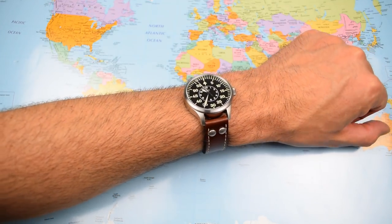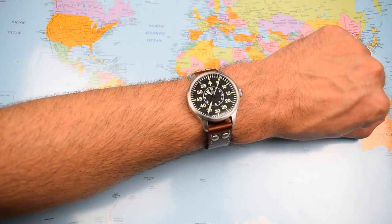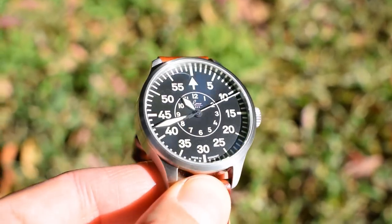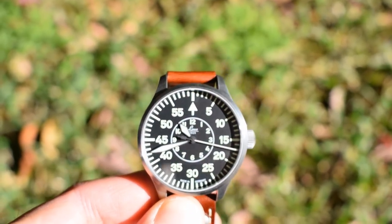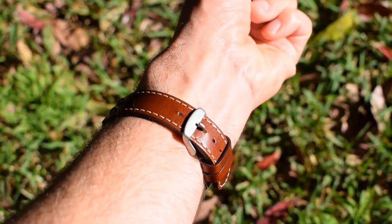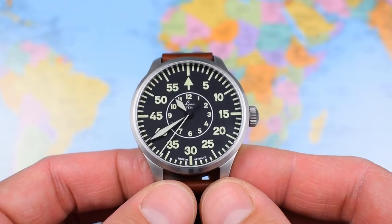Zoomed out for a bit of perspective — a very simple case design today, not flash, nothing too elaborate. Very consistent brushed finish throughout, and a very sweet fit on the wrist due to that 46mm lug-tip to lug-tip measurement. No AR coating on the sapphire as noted, but that's not much of an impediment. Out and about in the Sydney sunshine — no polished surfaces on the watch is a good move, as it means you don't get the glint and glare you'd have with polished lugs.